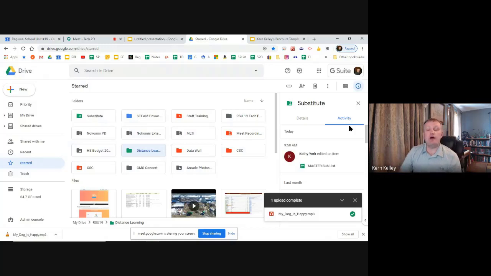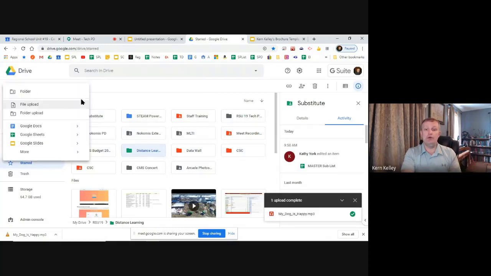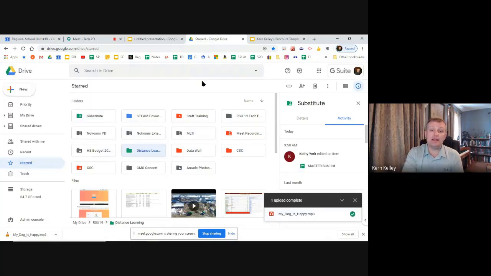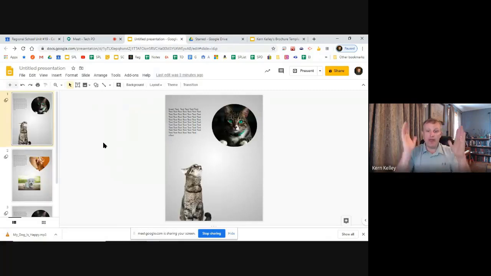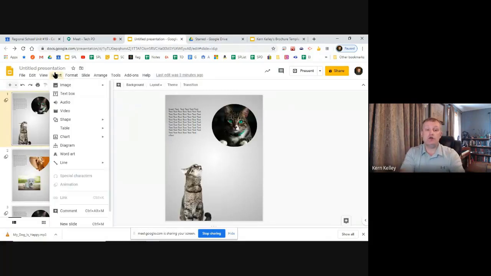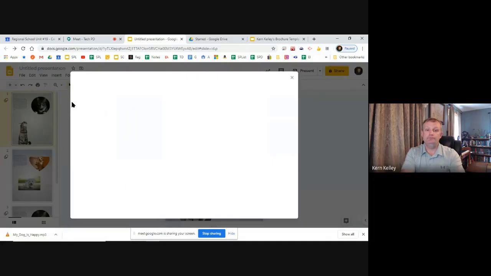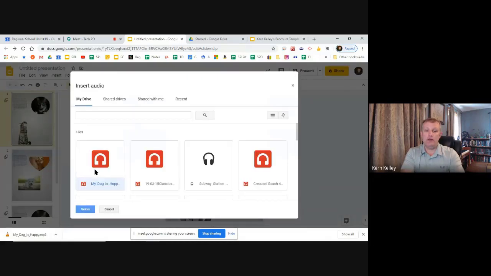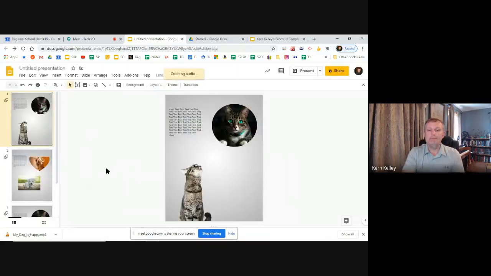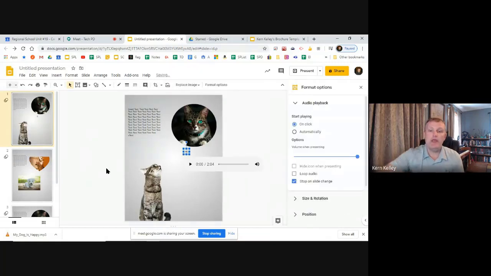So Gail was talking about doing poetry pieces. If you wanted a student to record using Twisted Wave, say, record audio, save it as an MP3, go into their Google Drive, click New, File Upload, right here, and then that file now can be connected to their poem. They can have one page that has their poem with it. Insert, Audio. There it is. It's the one I just created. Okay, so here's the audio file.